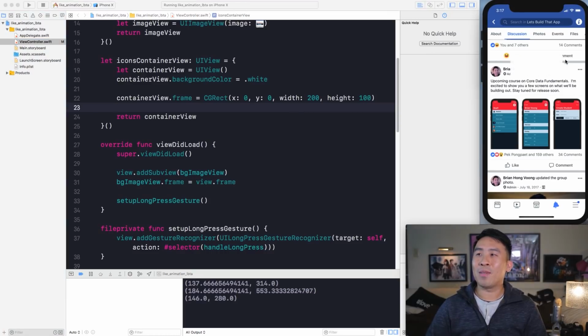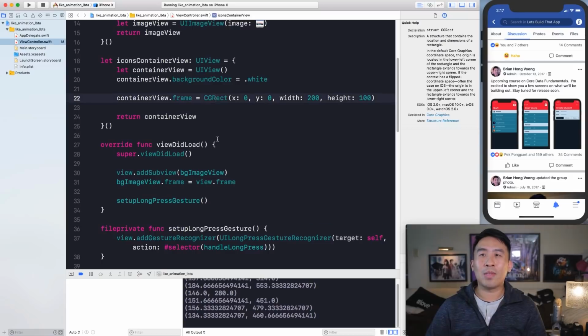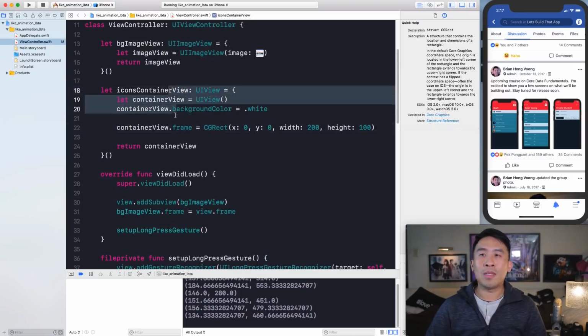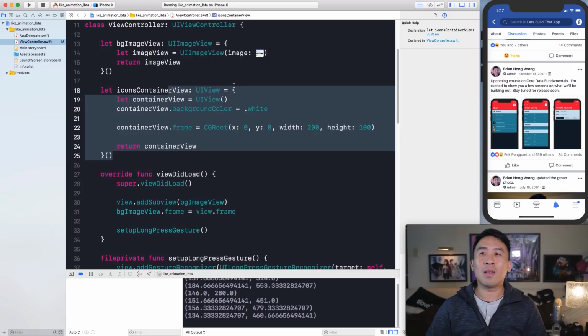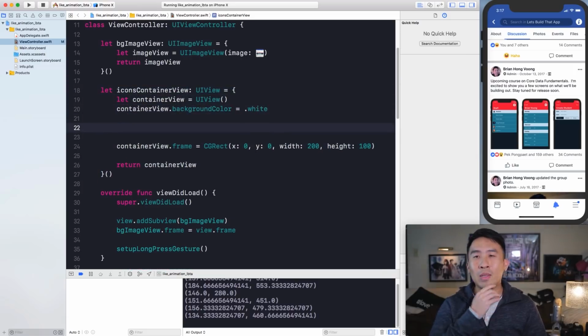Now, the white box over here, I actually want to start adding some subviews inside of it. Let's start off with a red view on the left side and a blue view on the right side. Once you see the 2 subviews, we are going to slowly expand that to more views inside of this white box. All right, so that's how we are going to start. I'm going to introduce these 2 subviews inside of this closure code of icons container view. And let's just make 2 more lines here.